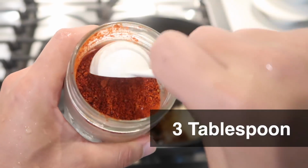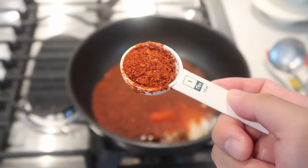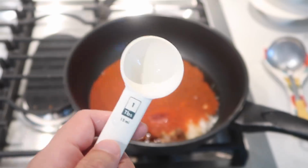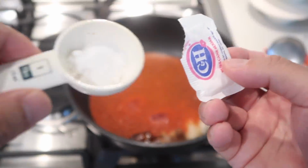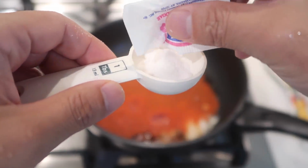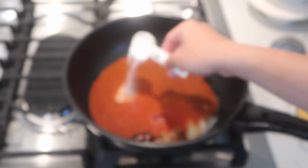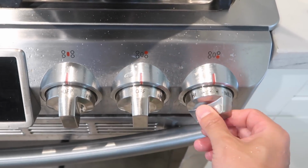And then 3 tablespoons of gochugaru, Korean red chili flakes. It's 1. And number 3. And then I don't know where the sugar is in my mom's kitchen. I looked everywhere. So we're gonna have to do the old school style. These packets are probably stolen from some Denny's years in the past. And creatively, we have got 1 tablespoon of sugar. Yes, put that in. Let's put this on a medium high.